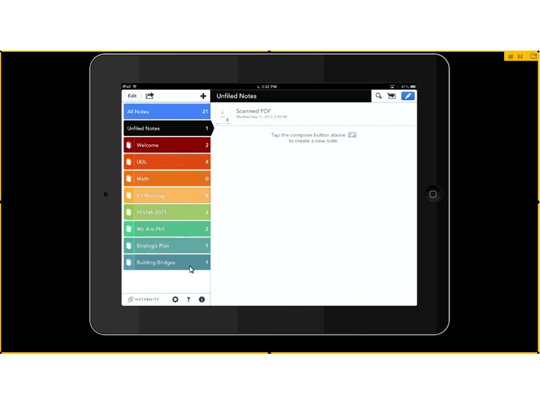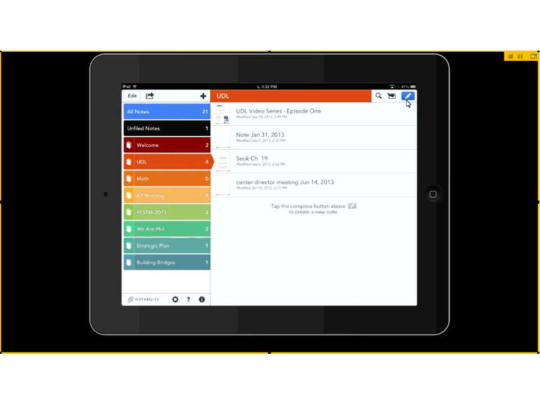You can see here on this side of the screen what we get when we open Notability is a color-coded filing system, basically. So it's going to show us our list of different, in this case it could be classes where we're taking notes. It might be meetings where we're taking notes. We can file things away in these different categories. To add a new category, you would just tap the plus key up there.